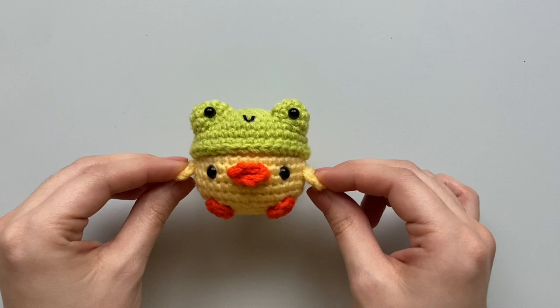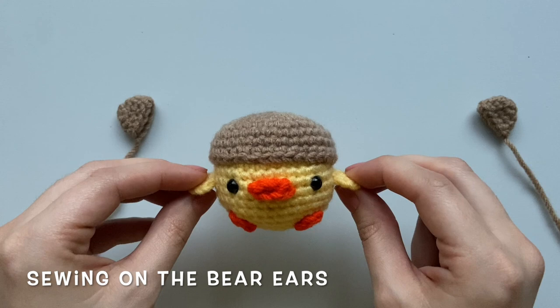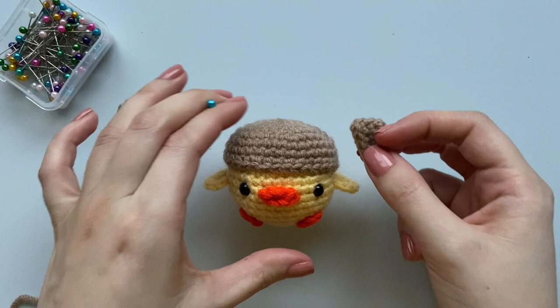If you decided to crochet the duck with bear hat, let's go to the next step to complete that one too. Next, we're going to sew on our bear ears to our bear hat so that we can complete our duck with bear hat amigurumi. So we're going to get out our ears, and we're going to grab some sewing pins, and we're going to pin these in place so that we know where we want them when we're sewing.